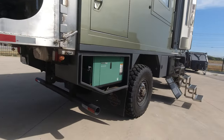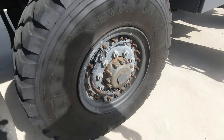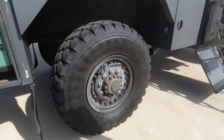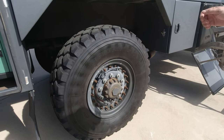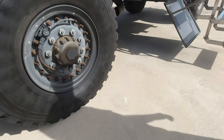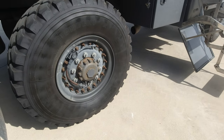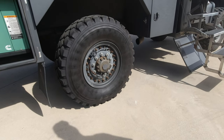It looks like those tires inflate by themselves too, with this regulator here. There's a system that monitors your tires and you can inflate them without having to run a hose out to them. They're 395/85 R20s — that's a 20-inch rim, but they look to me like about a 42-inch tire. That P-rating number is deceiving.